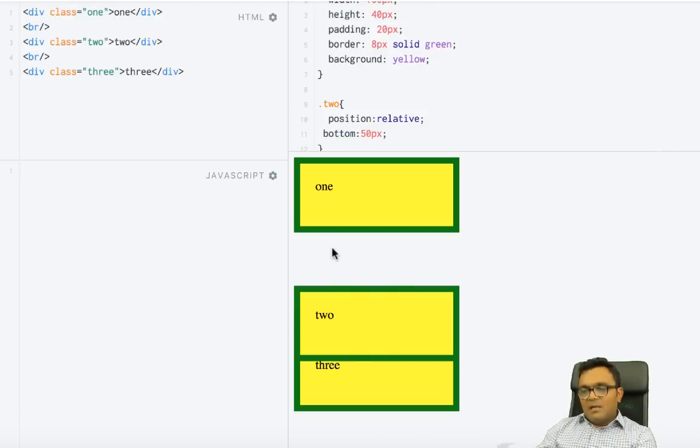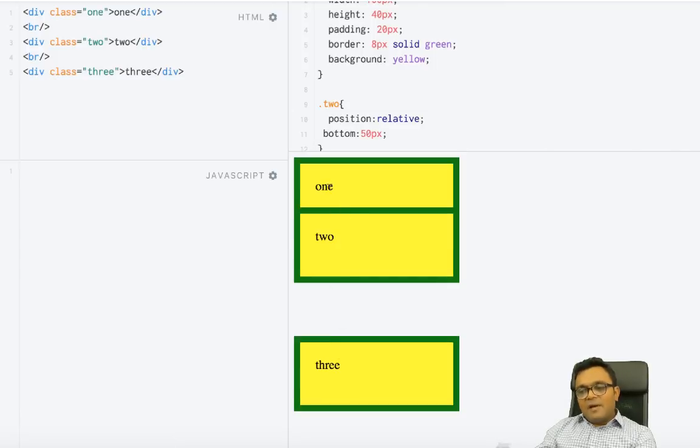bottom and it would move 50 pixels up from its original position, without affecting elements 1 and 3. As you can see, elements 1 and 3 are exactly where they were. Only element 2 is moving around using top and bottom. You can also explain the use of this, because it doesn't disturb its environment that much, compared to position absolute, which we just looked at for centering the element.